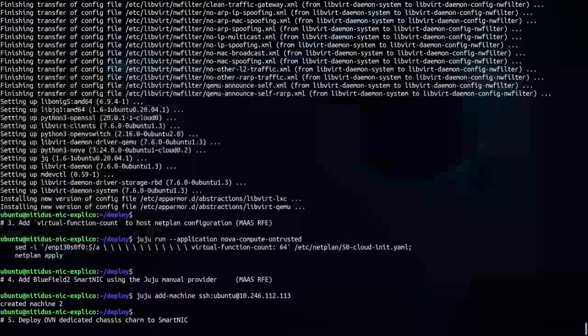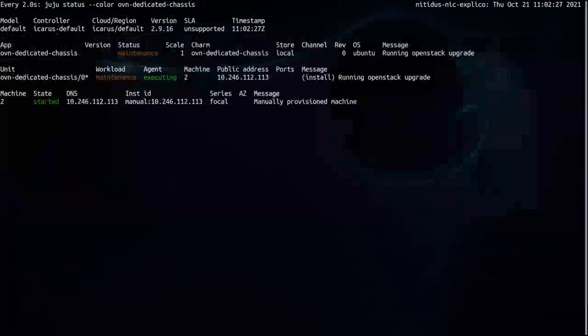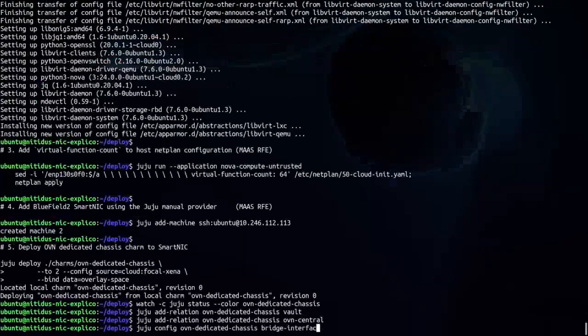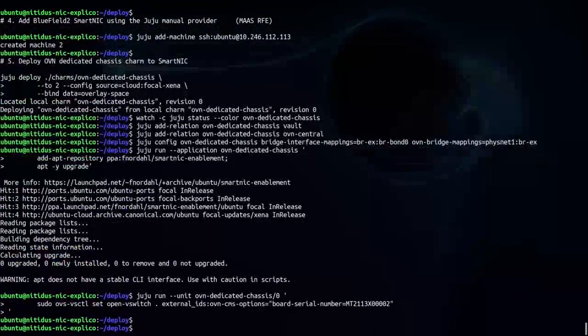Now that we have that, we can deploy OVN to it. And there we set the configuration for the serial number as we talked about in the presentation.